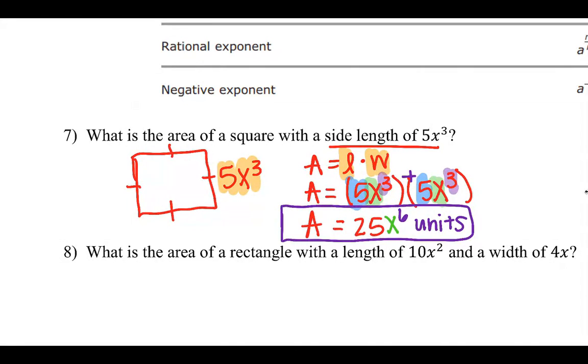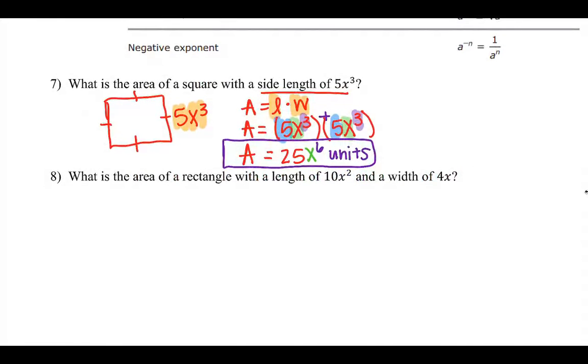Okay, same kind of problem, same exact steps, except now what kind of shape do I have? A rectangle. I want you to do the same steps. I've got to have that pretty picture. I have to have it all labeled. You know how Miss Miller is. I can't just go from the problem to knowing what the answer is. So go ahead and pause me, and then we'll go over it once you have solved the problem.